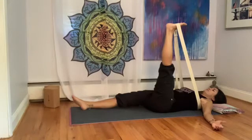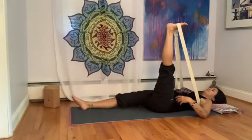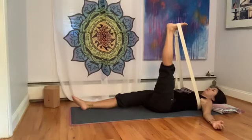So when we want to release the low back, we start with the hamstrings, then move to the inner thigh, then move to the outer thigh, and then move to the hips. That will help just release all the tension that we might hold in the low back. So just pausing here to breathe. This is also really good for your lymphatic system, the lymph fluid flowing down the leg toward the lymph nodes.